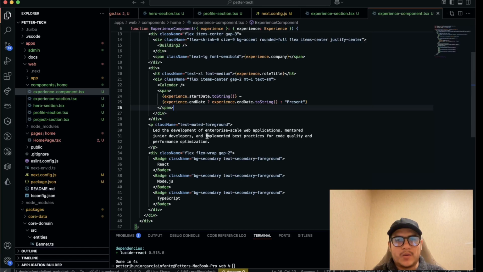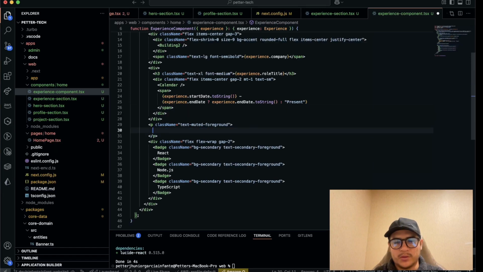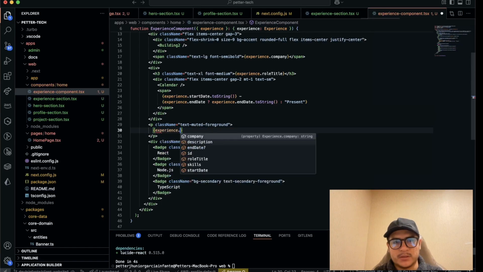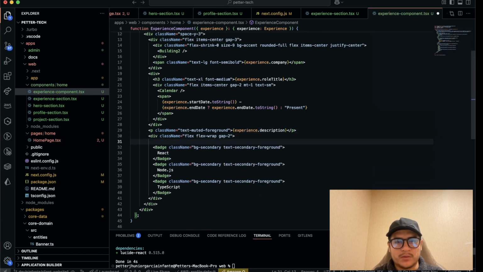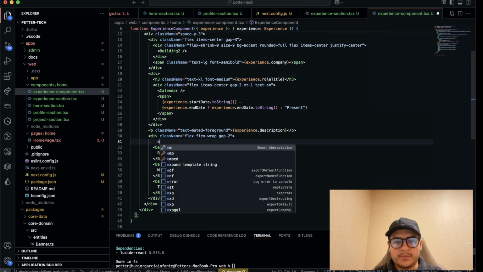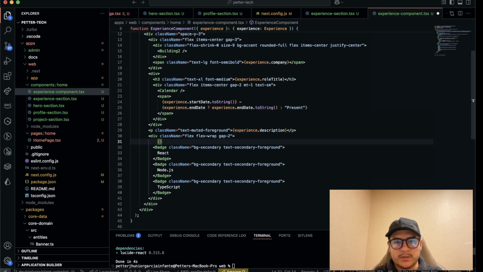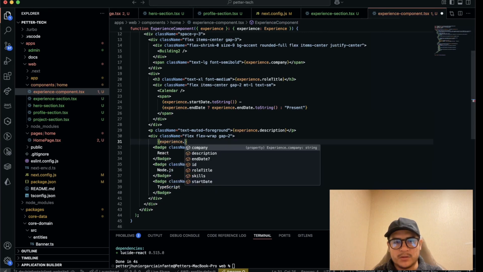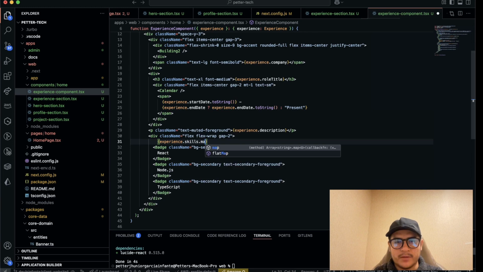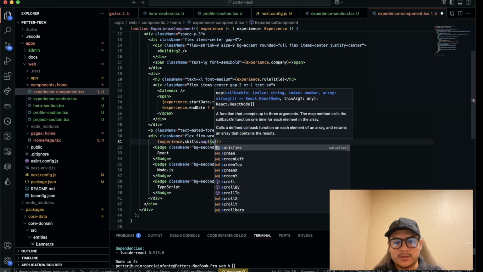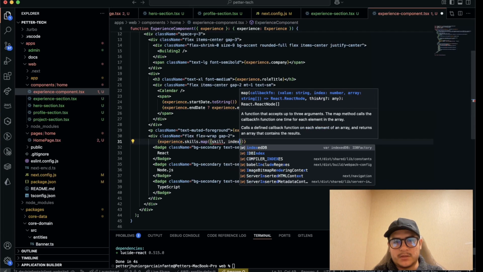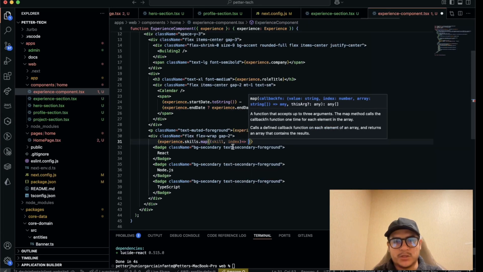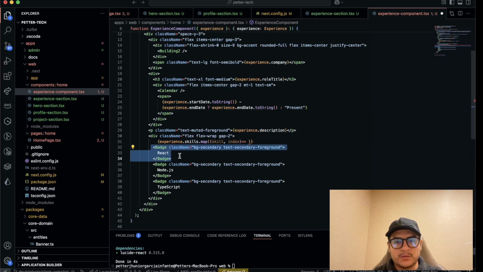Okay, so now here we need to put the experience description. And for this we need to do the same as we did for the map, but in this case we are going to map the skills, experience.skills.map, skill, index, and for each skill we are going to return this badge.